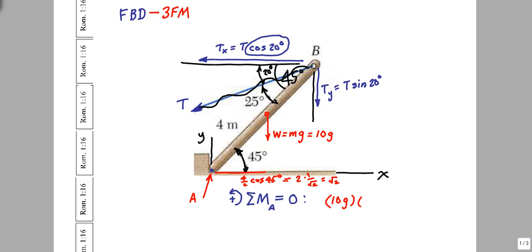And then we have to be careful because we stipulated that we're choosing counterclockwise to be positive. And so because we chose that to be positive, this is actually going to rotate. The weight is going to rotate about point A in a clockwise fashion, so it's going opposite what we assume to be positive.